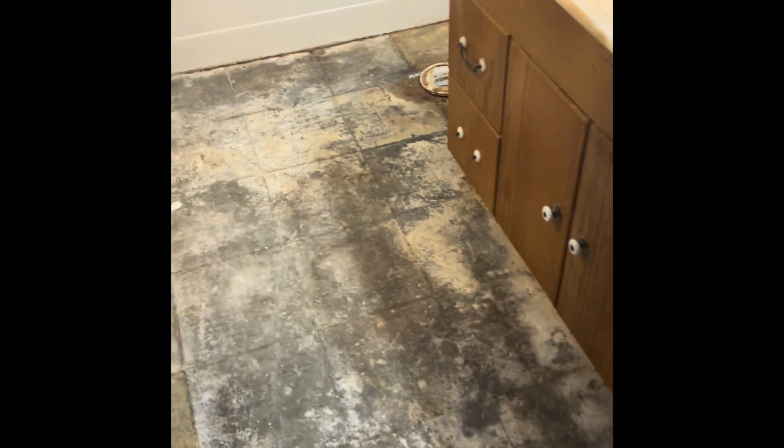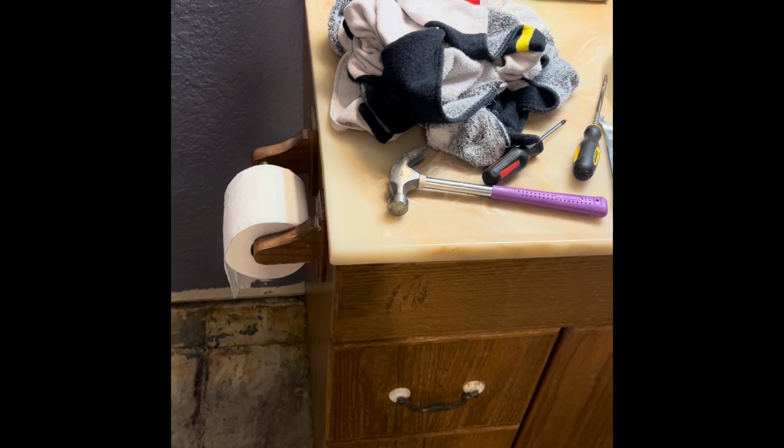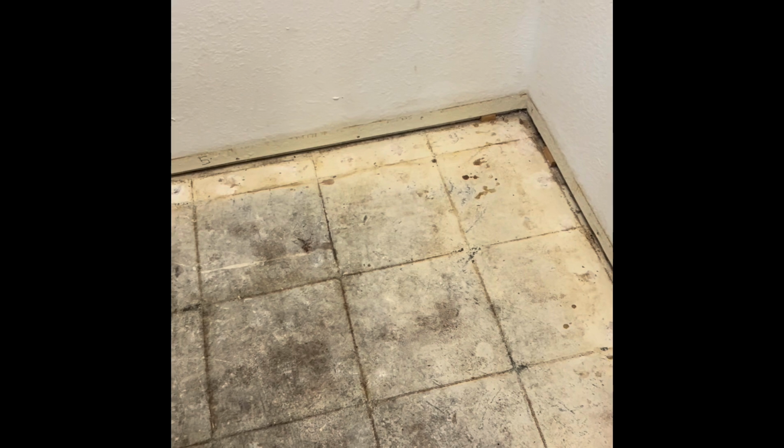So I have this bathroom. This is the one we're pulling the floor up in. I've already got the trim off. I've basically got the floor scraped up as good as I'm gonna get it. I've done one sweep and one mop. I'm gonna have to hit it again with the mop. You want to get all that dust up because we're not doing actual laminate flooring, we're doing this stick flooring, so you want as much of that dust up as possible.